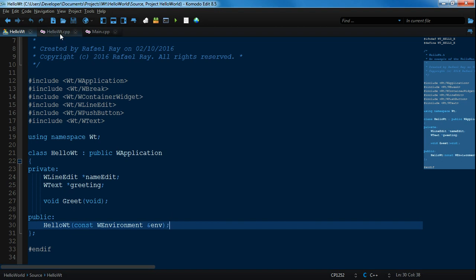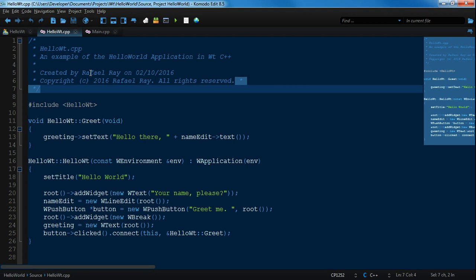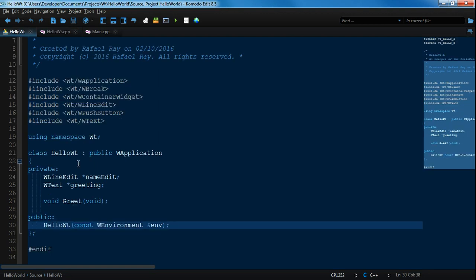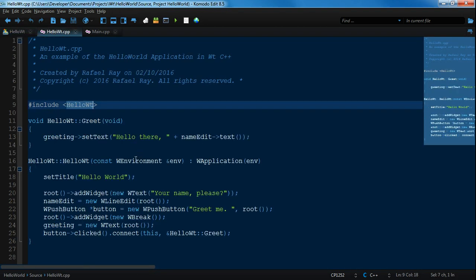Then let's go ahead and look at the C++, the Hello Witty C++ file. All we did was include the header file that we have, and then here's the implementation of the method. Remember the method and the constructor, and there's the constructor. And this is just the implementation of what it actually does.